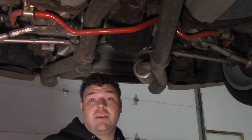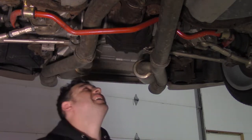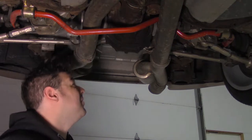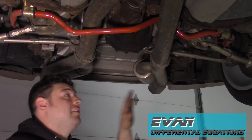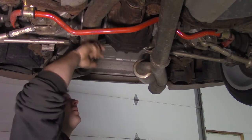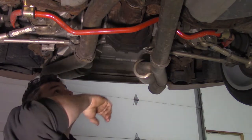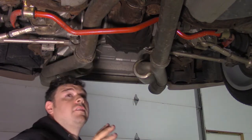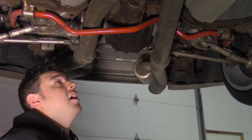All right, well, I definitely haven't taken out as many rear ends as Ryan Turk, but I've taken this one out before. Here in the 350Z, it's a little bit of a mess, especially with the setup that I have here. To actually pull this thing out, the pipe work is in the way, the sway bar is in the way, and then there's the normal system of drive shafts and axles that you have to take out.